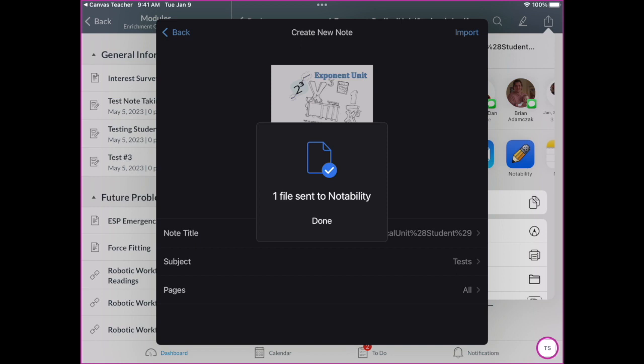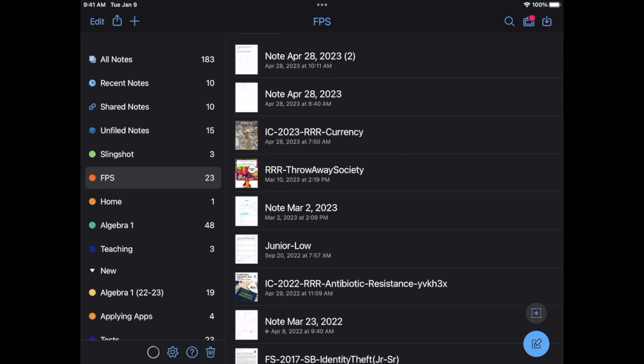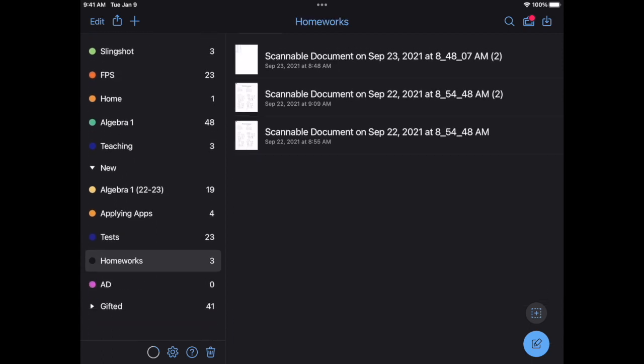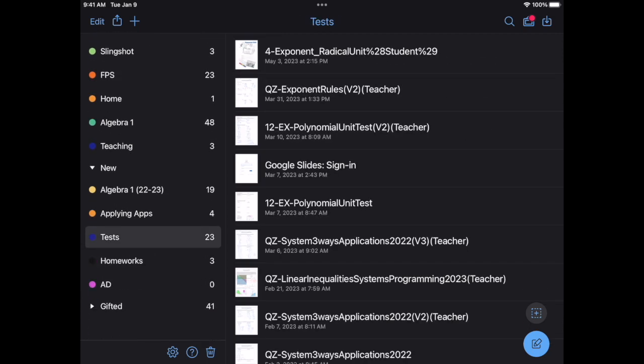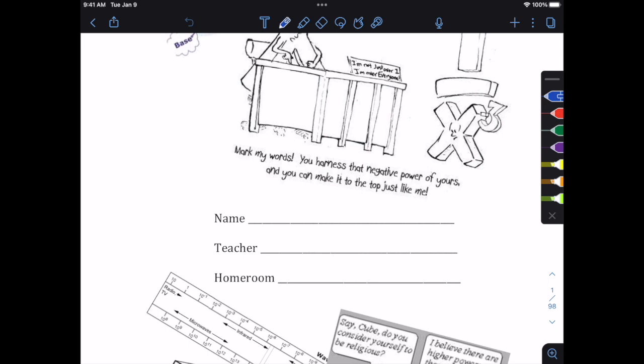I do have to go over and switch over to the Notability app. Notability app here. And I'll remember the folder I threw it into. It was in the tests folder, and oops, I'm in homework, test folder, and there it is at the top there. So here's the PDF document that I have, and a student could be working on this, and we could go ahead and put their name in. So my name's Andrew, and okay, great.